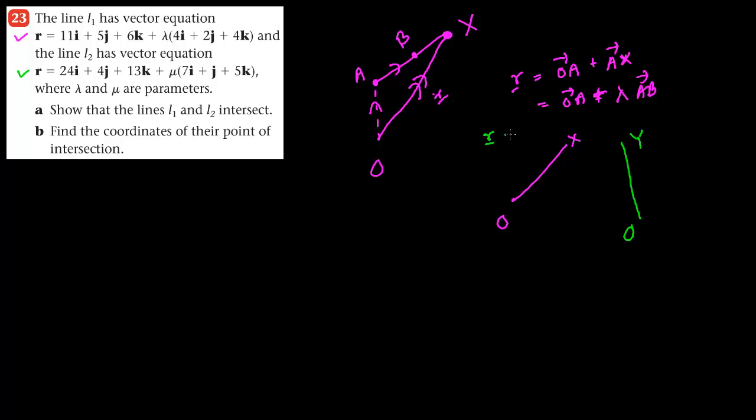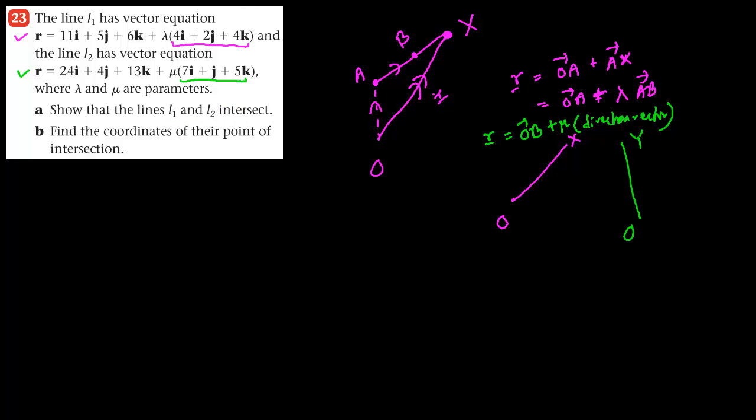In that case, suppose it goes to another point B, it would be OB plus mu times some other direction vector. Notice the direction vector over here is different from the direction vector over here. So that direction vector is going to be different, and the scalar, how long that is, we're going to use some other direction vector. So let me call this simply direction vector. So every time we see the equation of a line in the format of R, it is simply an arbitrary position vector.